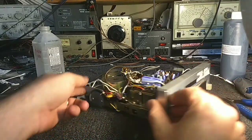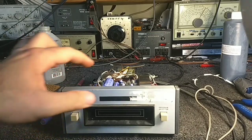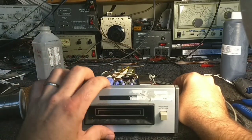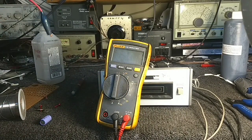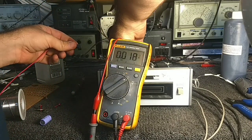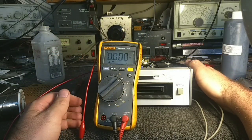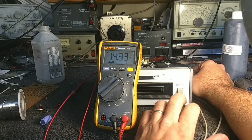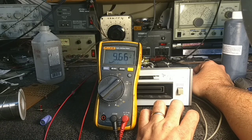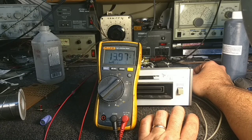All right, so I just replaced that little 470 microfarad. We're going to give the voltage check again. But again, my money is very likely on the main filter. So let me hook my meter back up. Get the polarity right. All right, so we're at 14 now. Still drops to 9, so still a 5-volt drop, which is too significant. So let's go for that main filter.